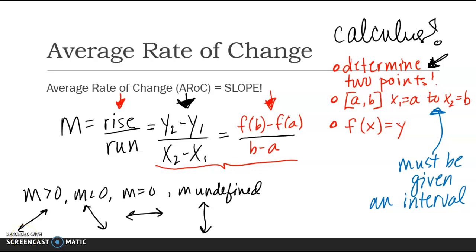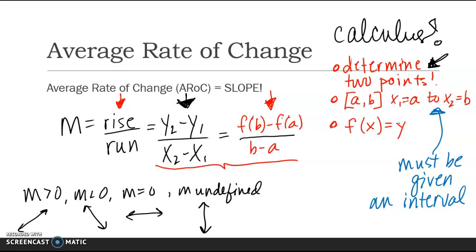Okay, so I just want to complete our average rate of change examples. Average rate of change is just simply the slope. Like I talked about in class yesterday, I promise you that you will study this in every single math class you ever take. So average rate of change is slope.